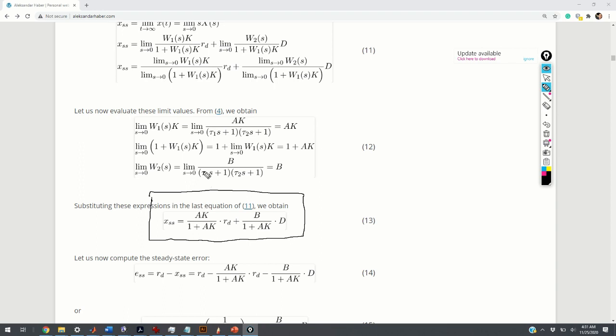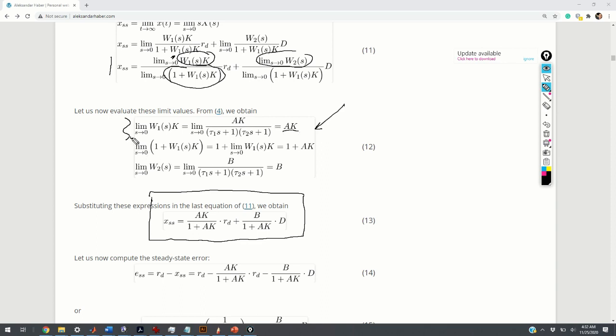Here, to compute this equation, we need to evaluate these limit values, and just for a second, let us stop and explain what this is over here. To compute the steady state in this equation, we need to compute the limit values of this term and of the term over here. So let us see the first term. What do we have here? The limit when s goes to 0 of this expression. Since this is basically a continuous function, we can evaluate this limit easily. It is just equal to AK.